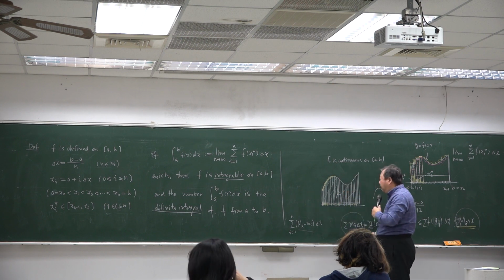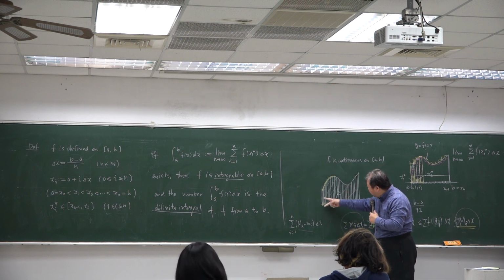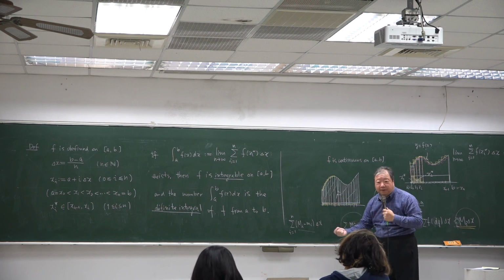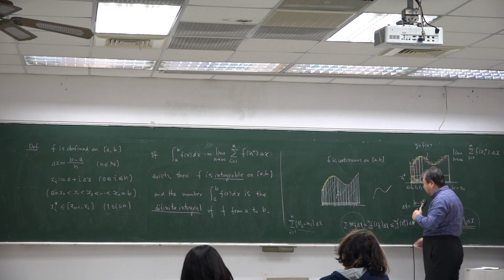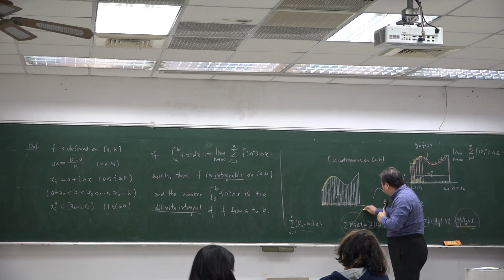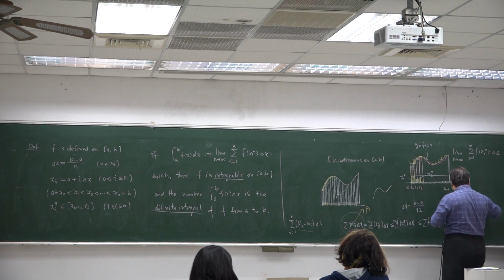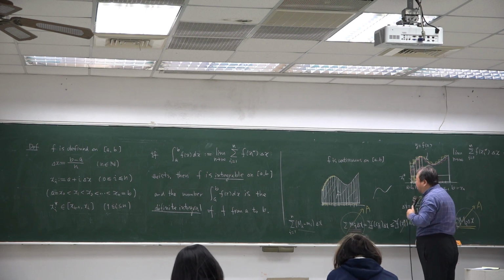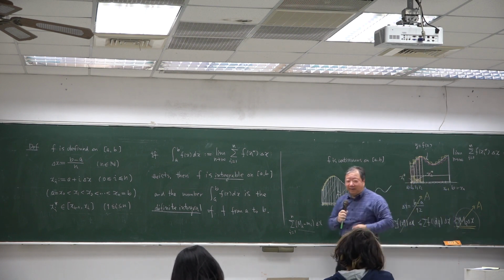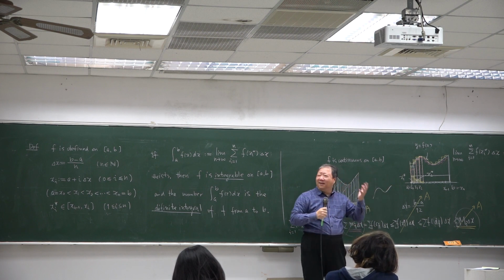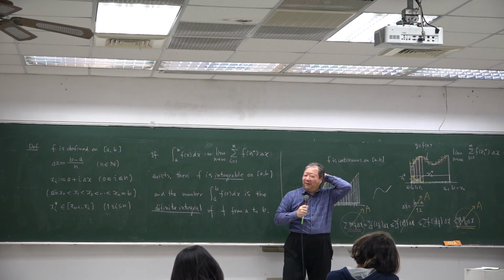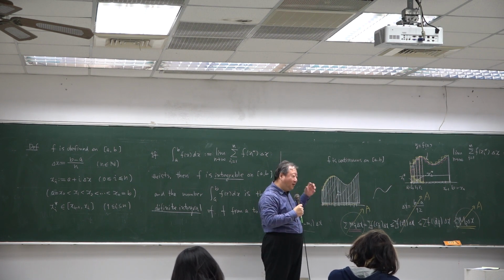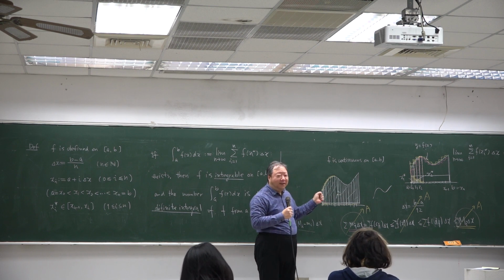If n is larger and larger, the height can decrease to 0. So these two numbers finally go to the same value, and the middle one will go to the same value, the area. So continuity is a very good property for a function. I think you can get a feeling for this.